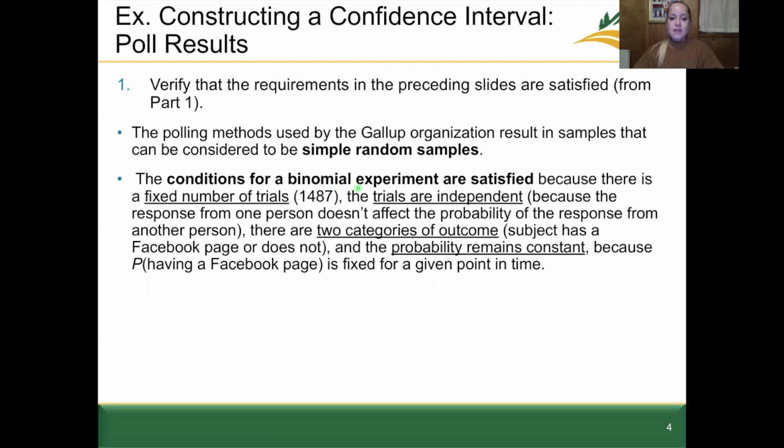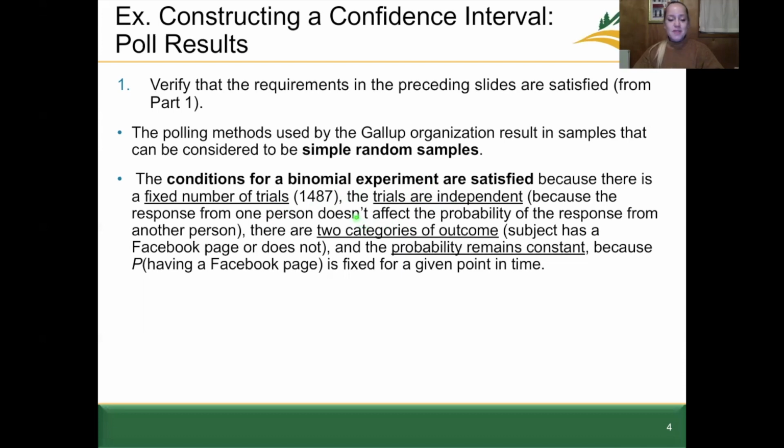The first part, deciding whether we are satisfying a binomial distribution, is that we have to have a fixed number of trials or a fixed number of samples. Here we do. We have 1,487 adults. We're not sampling any others and then trying to add that data in after the fact. So we have this fixed number of trials. Also, the trials are independent. Here, independent means that we can get a response from one adult, and the response from that adult doesn't affect the response from the other adult.